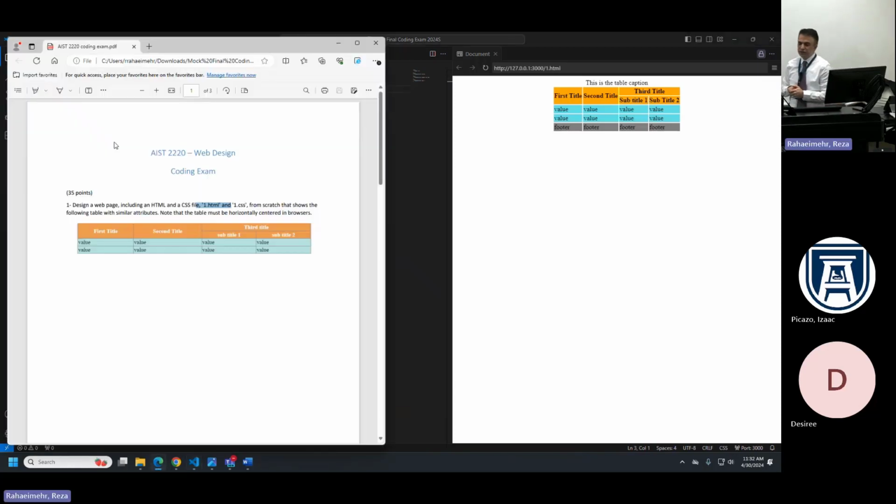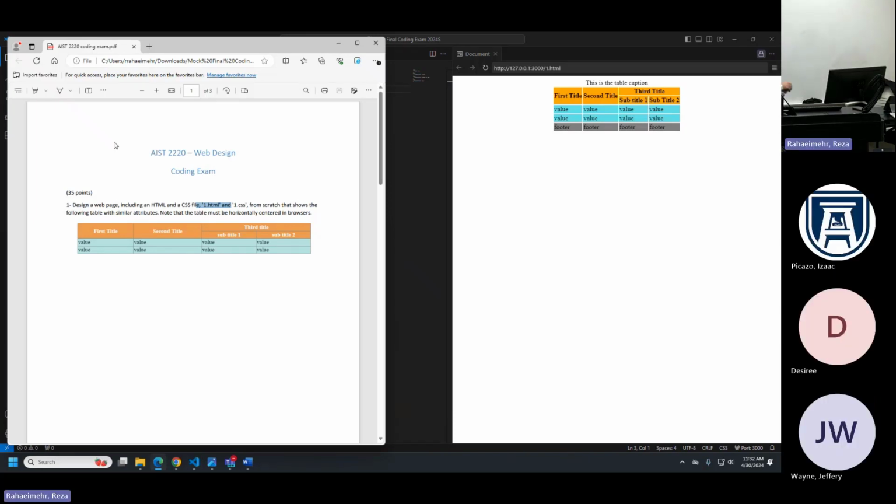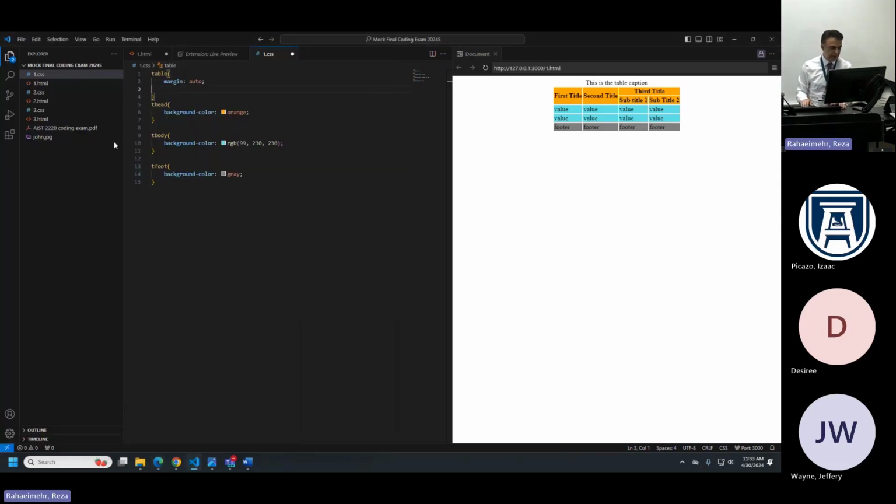We see that cells have borders in this question. So to define the borders, we can say TD tag should have border. The width of the border should be 1 pixel.